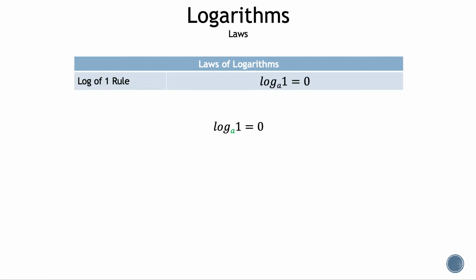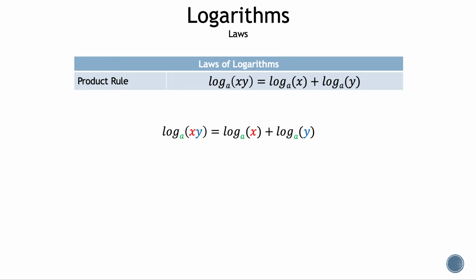Let's move on to the next rule, the log of 1 rule, which states the log of 1 to base a is equal to 0. Let's change a to a number, and now we have the log of 1 to base 3 is equal to 0. Now let's see why by writing down the number 1 and setting that equal to the base raised to the answer. In this case, that would be 3 raised to the power of 0. Now we have 1 is equal to 3 to the power of 0, and that is true because anything to the power of 0 is 1. Therefore, the log of 1 to base 3 is equal to 0, and that means the log of 1 to any positive real number base will give you the result of 0.